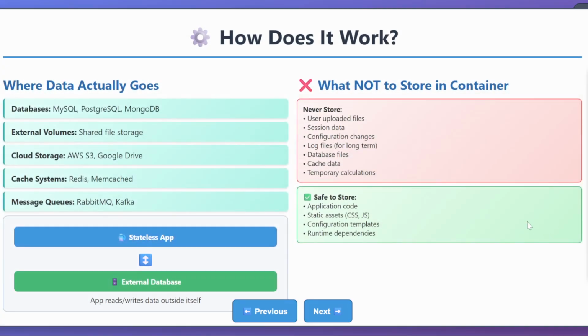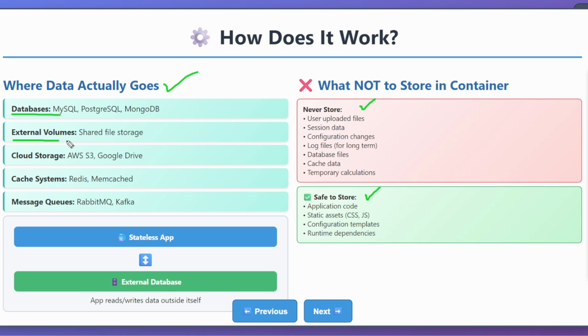Moving to the next slide, how does it work? Let's see where the data actually goes, and then some practices on where to store data and where not to. So where does the data go? Obviously the database, like MySQL, PostgreSQL, or any of the SQL database services.